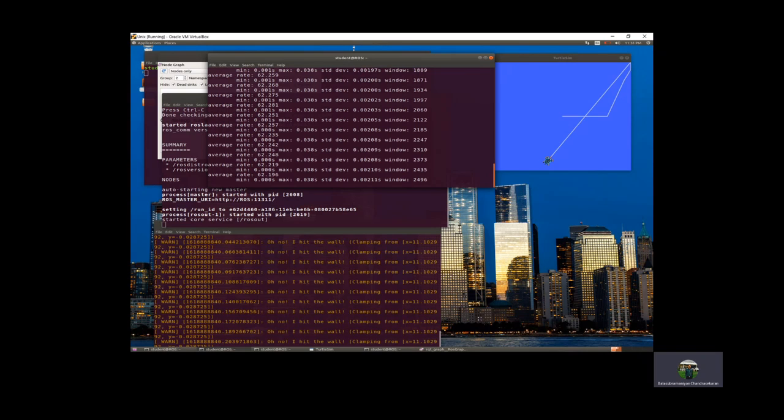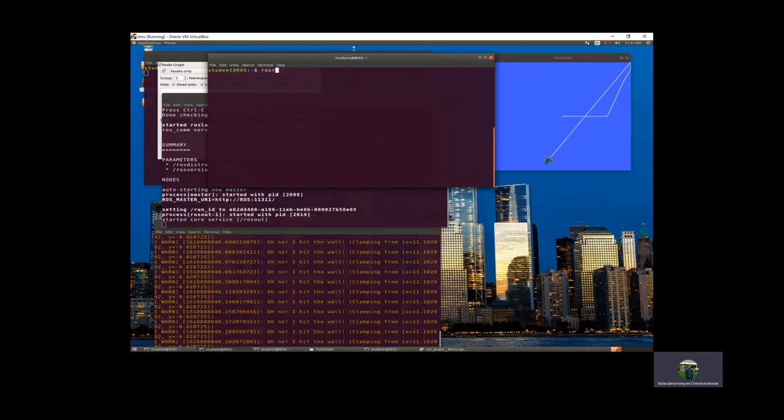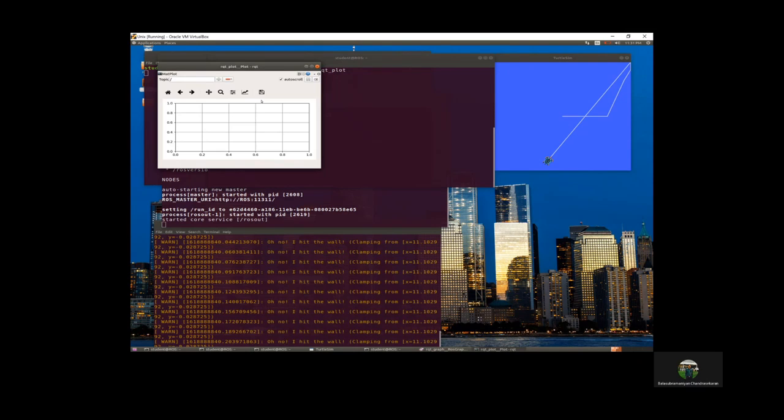For that, I'm going to stop this, and you have a command: rosrun rqt_plot rqt_plot.